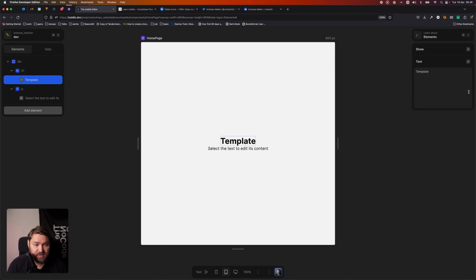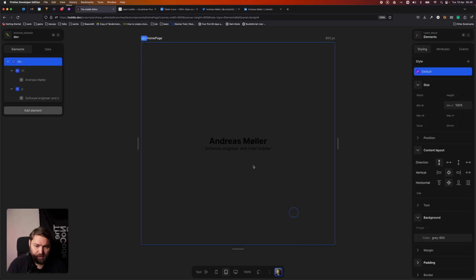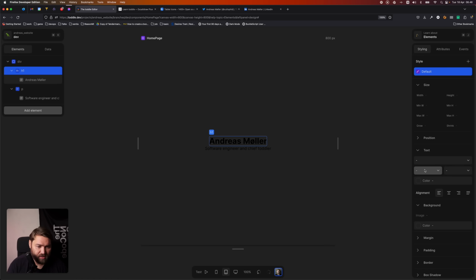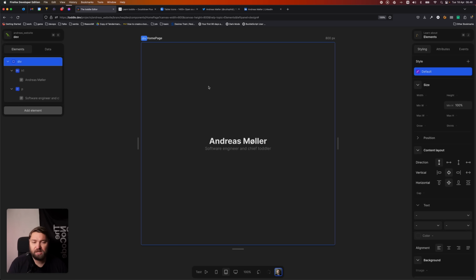So I'm just going to edit this to say, there we go. And I think the subtitle here we're going to call, like that. Perfect. I kind of want a dark theme, so we're just going to quickly change the background color on the whole container here. And then we're going to change the text color on the heading, as well as the subtitle here. There, that looks a little bit better.